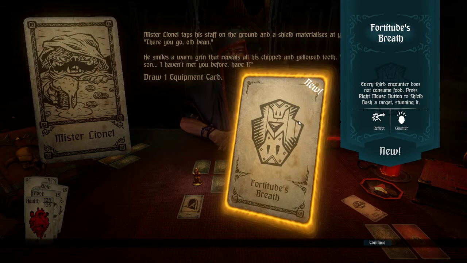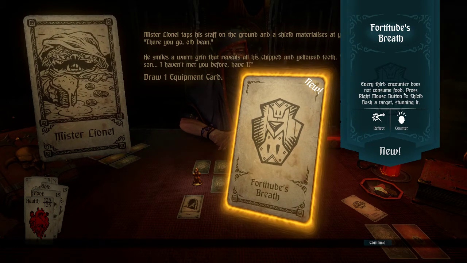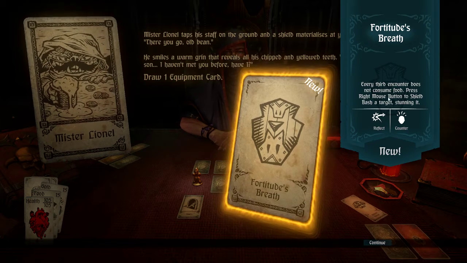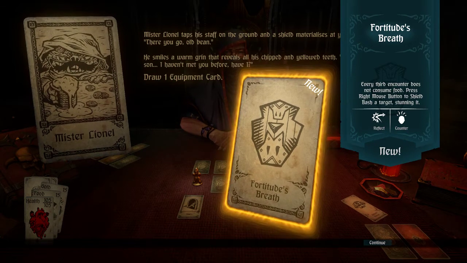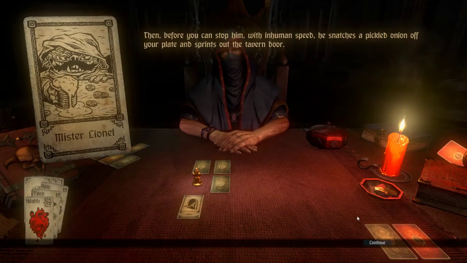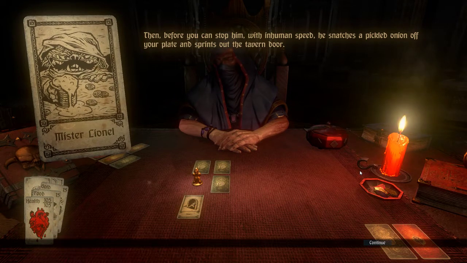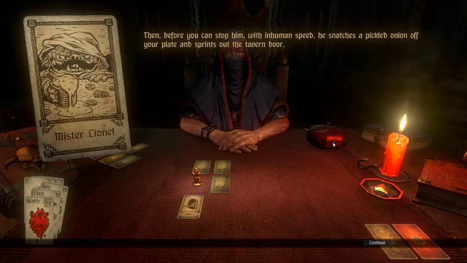Fortitude's Breath. So we did get the good shield in our deck. So every third encounter does not consume food. That's pretty good. Press right mouse button to shield bash a target, stunning it. So we can reflect, we can counter, and we can shield bash for a stun. Alright, fine. So we've got a shield. It maybe cost us 20 more gold than it had to, but, you know, it'll do.